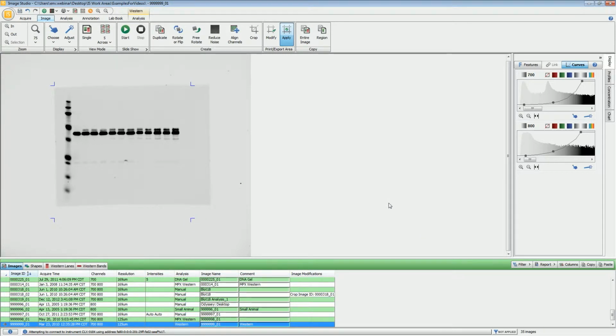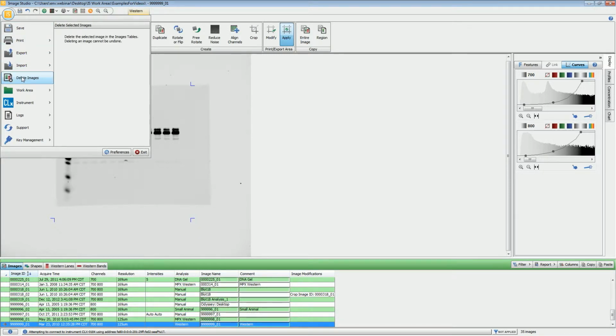Now, a little note about this, it simply brings the images and all of the acquisition information. So if you have started any type of analysis using the other LI-COR software, that will not be brought along with it. It just is strictly the image itself, and then all of the acquisition information comes along with it as well.